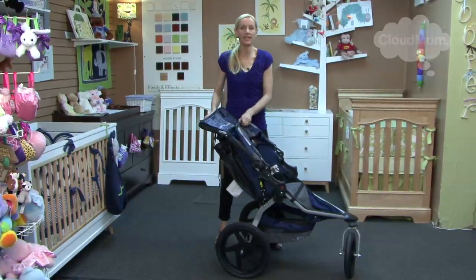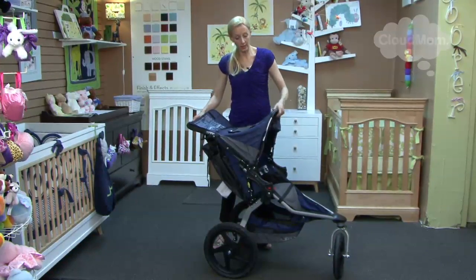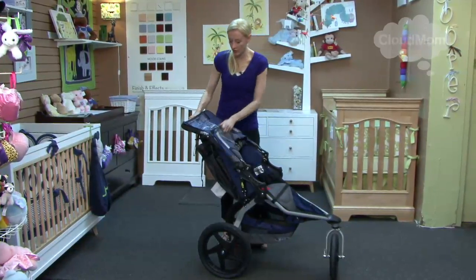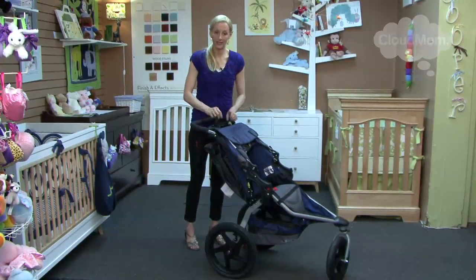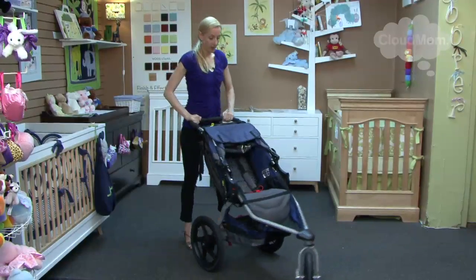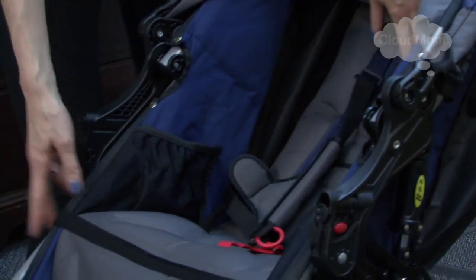So here's the canopy of the BOB. You have this nice opening that allows you to see your baby while you're running or walking with your baby. Canopy stretches out like this, so it is generous. You have some nice fun features here with a little pocket for your card or ID. Drink cup holders, perhaps for a bottle of water. Nice padding here. There is a 5-point harness system to keep your baby secure.